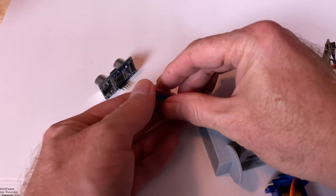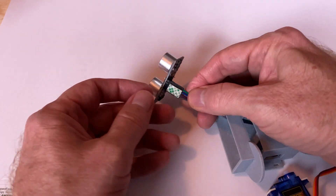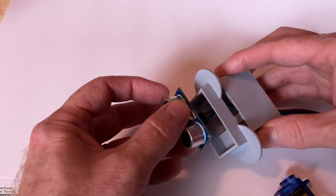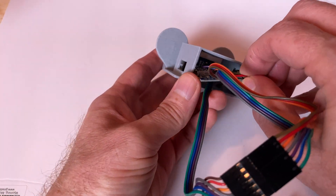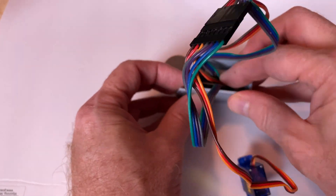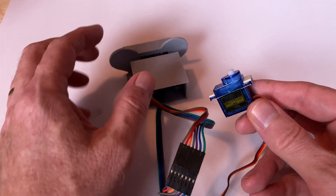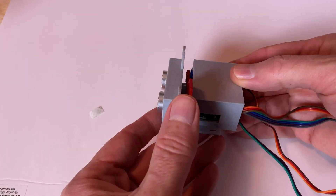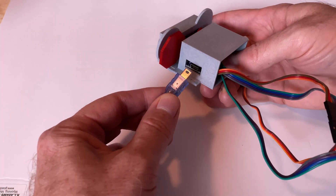Next, there's the matter of getting things assembled. Pass that 4-pin DuPont connector through to the front of the housing for the ultrasonic sensor. Plug the sensor into the DuPont connector and put a bit of servo tape — that double-sided foam tape — on the bottom of the connector. The sensor goes in from the front, so peel the backing off the servo tape, slide the sensor into the housing, and then press down on the connector so it sticks at just the right spot. The servo attaches to these uprights with two small pieces of servo tape. Once it's in place, you can slide the stop sign onto the end of its output shaft. Before you glue or tape the back of the enclosure in place, connect the Nano to your computer with a USB cable so that we can upload the code to it.